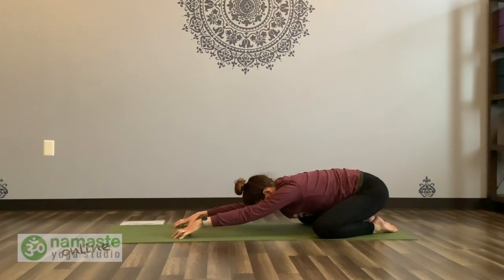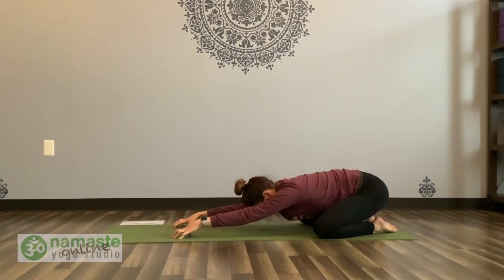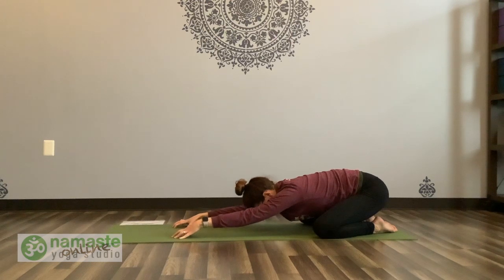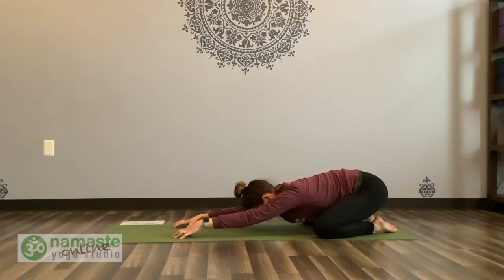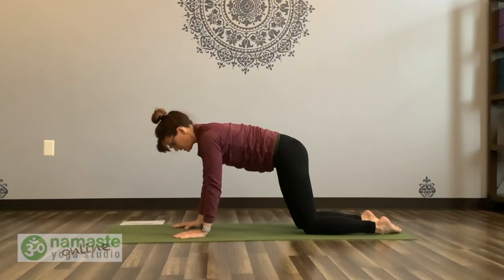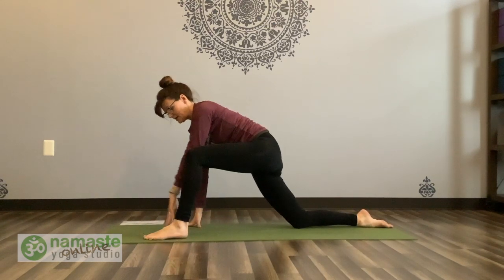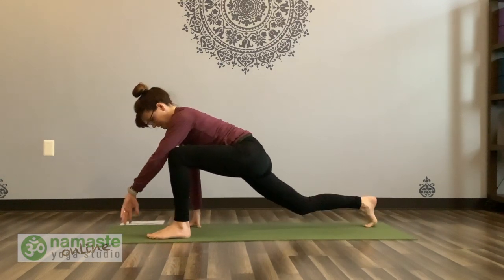Notice when you breathe in, you're lifting through the back. And as you exhale, sinking a little bit further towards your mat. One more breath. On your next inhale, we'll rise back into our tabletop position, bringing the knees forward, and we'll lift the left leg, bring the left knee over the left ankle.